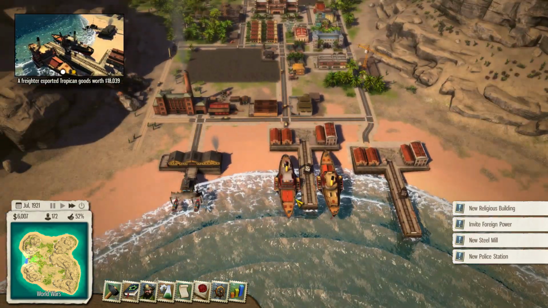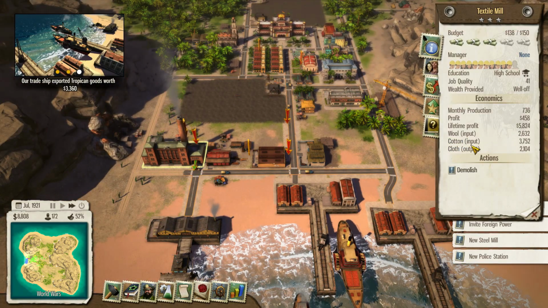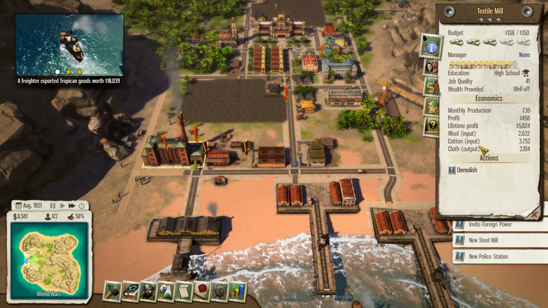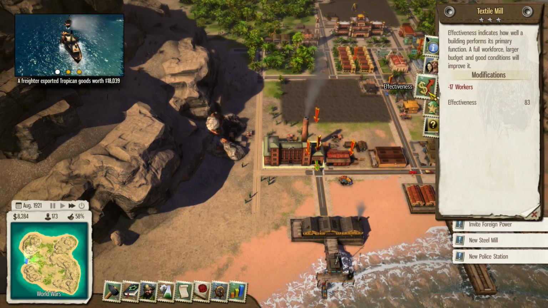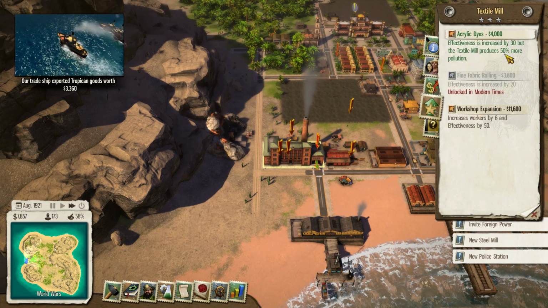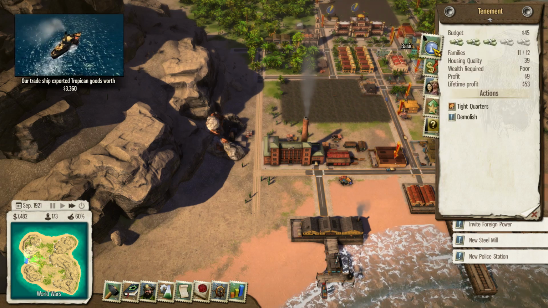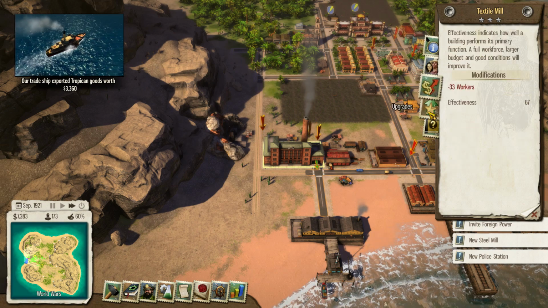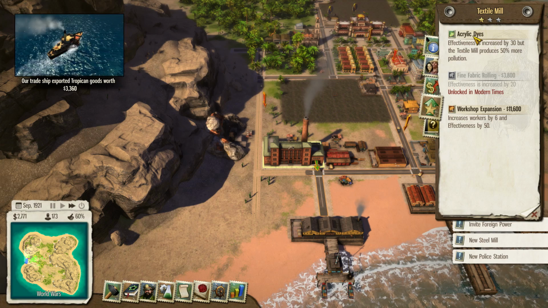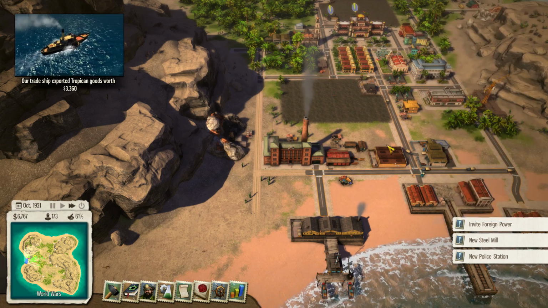There you go. Lots of ships coming in and out. Not a very pretty area, but that's all right. We've got wool. We've got cotton. Oh, we actually may have just gotten some cotton, or some wool or something like that. How much we've got sitting around? We've got a lot of stuff in our queue, don't we? Tons. So we're going to go ahead and grab the acrylic dyes to increase the effectiveness. Who cares about pollution? And we might do the workshop expansion soon.